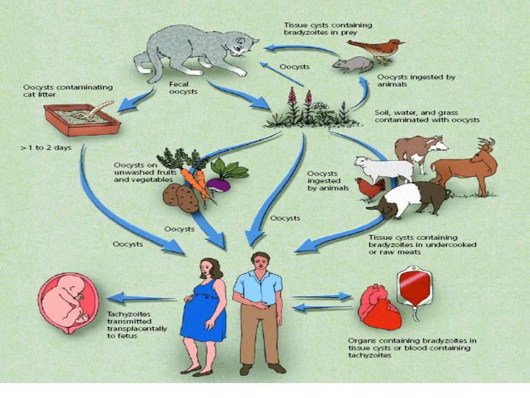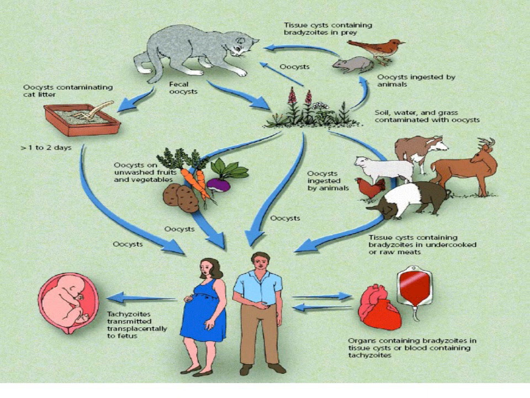Also, a human, especially a pregnant woman, can transmit the infection to her baby when tachyzoites are transmitted across the placenta to the fetus. Also, Toxoplasma gondii can be transmitted when a human transfers blood or an organ to another human.